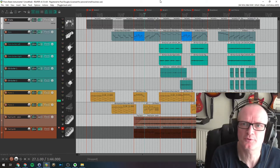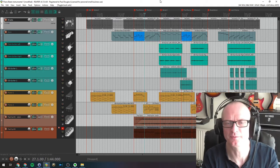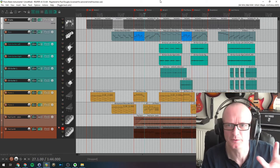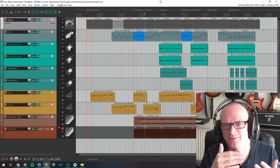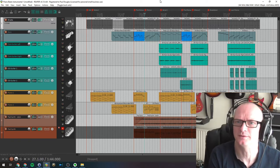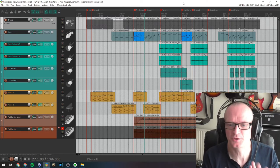So that's the chorus. So those are the three basic parts that are in the song. Those three sections: the verse, the, I don't know, middle eight or pre-chorus, whatever you want to call it, and the chorus. And they're quite deliberately slightly different in the dynamics. So we've got the verse, which is quite sparse and slow, and quite down in a dynamic sense. And then we've got the pre-chorus, which is the opposite. It's busier, more movement, sounds a little livelier. And then the chorus is somewhere in between those two. And it's more melody-based than the chordal basis of the other two. So we've got the three basic sections of the song down. Now we've got to turn that into some sort of song structure.